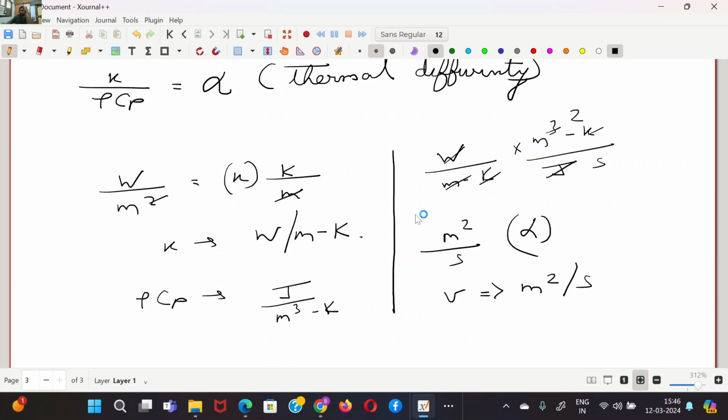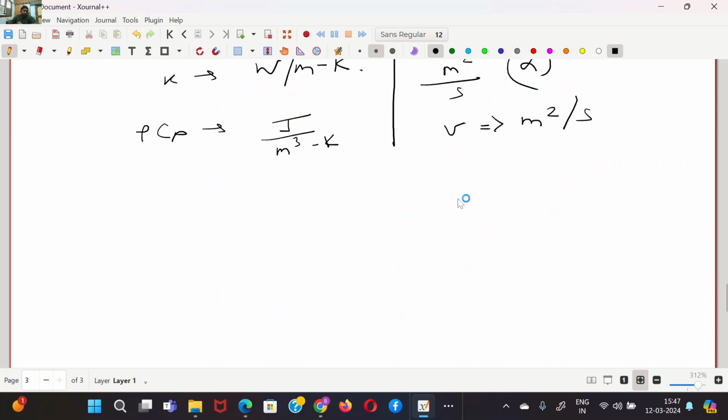I also mentioned binary diffusivity in mass transfer. That also has the unit of meter square per second. So that's how the transport of heat, mass, and momentum are very similar to each other. All have this diffusivity component, which is responsible for molecular diffusion, with units of meter square per second, right? So we have thermal diffusivity alpha, which is k by rho Cp. We already went through kinematic viscosity, and in mass transfer we won't go through it, but we have a binary diffusivity term. All these three have got meter square per second.